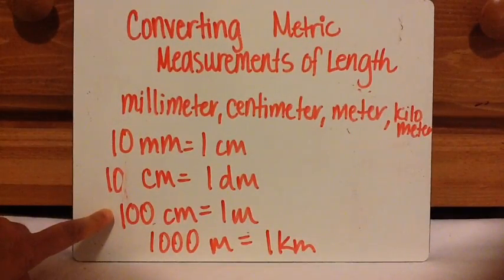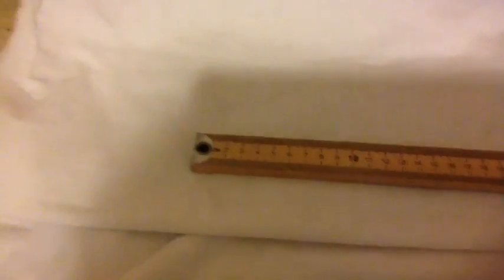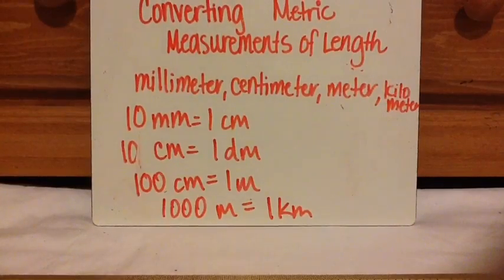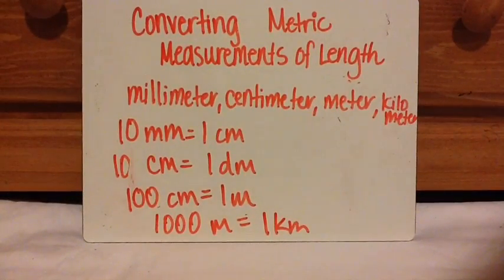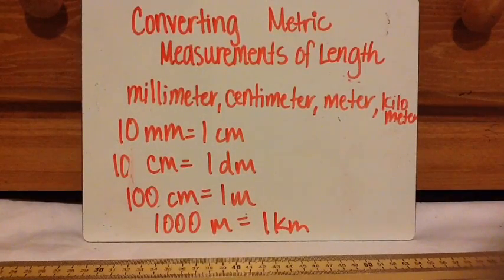I'm going to talk about 100 centimeters equaling 1 meter. So here is a meter stick right here. It starts at 0, and it goes all the way to 100. When you have 100 centimeters, you have 1 meter. And when you have 1,000 of these meter sticks, you have a kilometer. So what I like about this system is you either times by 10 or divide by 10. Sometimes it'll be times 100 or divide by 100, but it's a base 10 system, so it works really well.